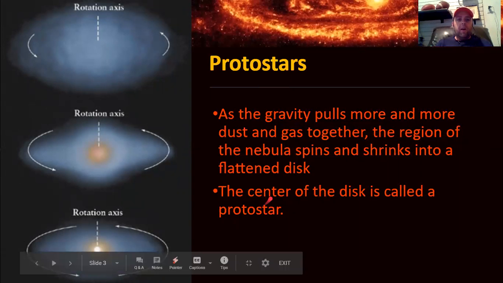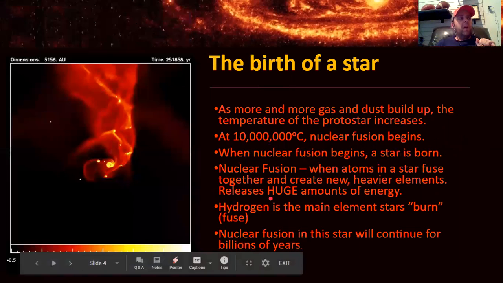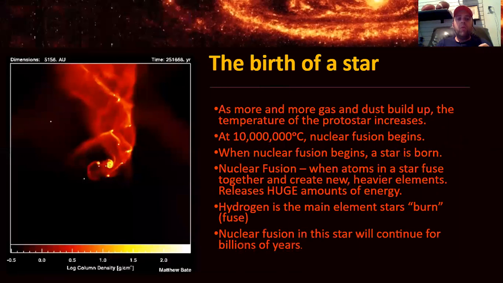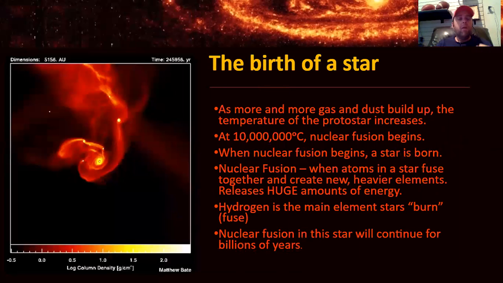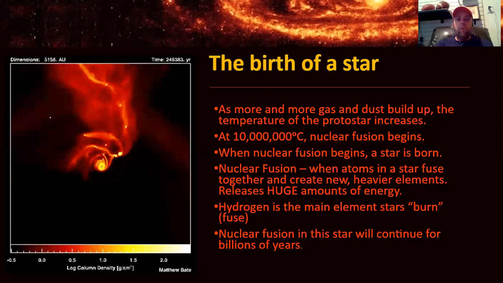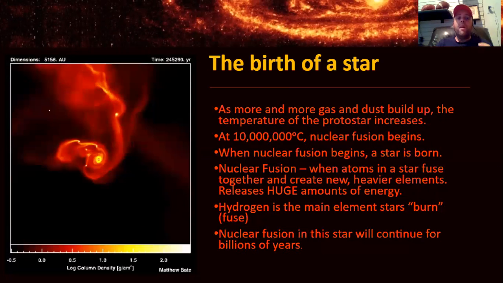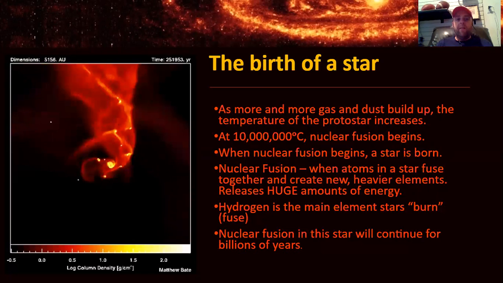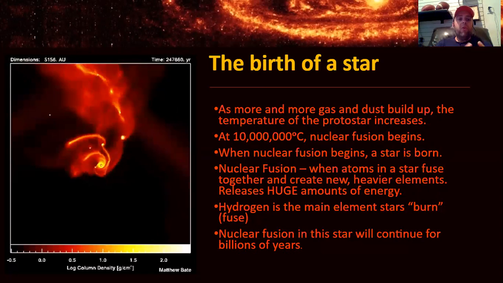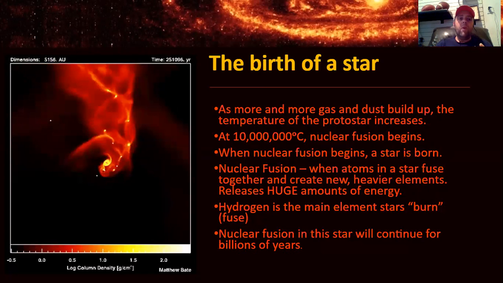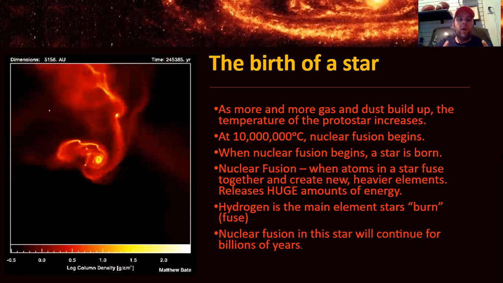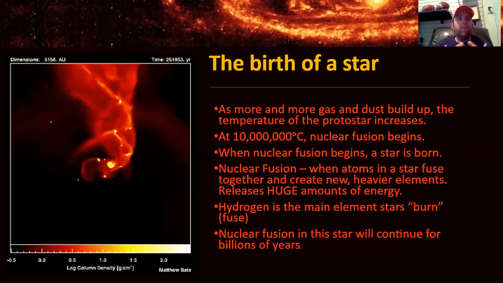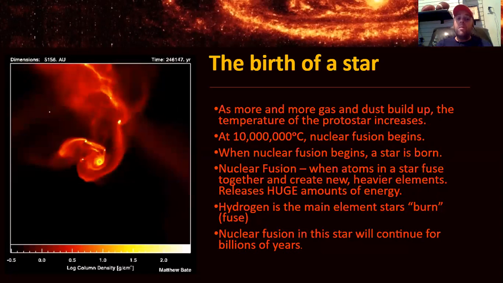Now, the one thing that I want you to pull away from this is that it all has to do with the amount of matter. The evolution or the life cycle of the star has to do with the amount of mass in that original nebula. If it's very, very massive, then it's going to determine what the star is going to act like throughout its life: how hot it's going to glow, its brightness, its luminosity, its radius, its temperature.